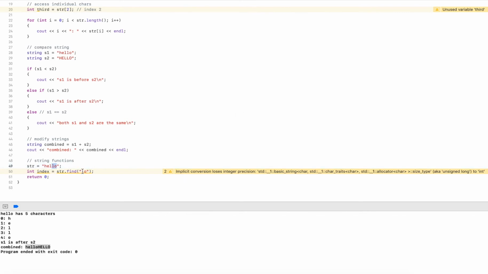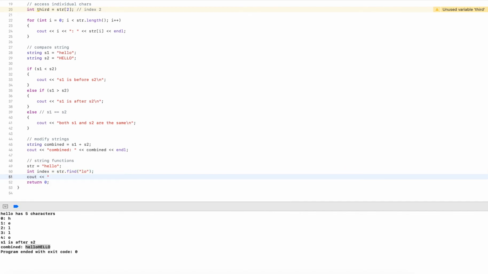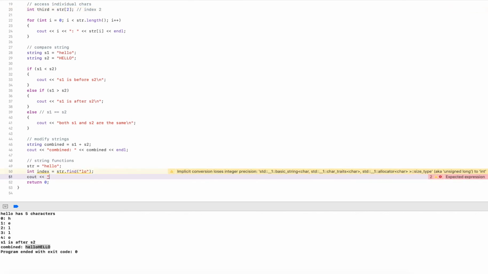What the find function does is it'll go through the string and check if the sequence of characters exists in the string. If it exists, it returns the starting index of it. If it doesn't exist, it would return -1. So let's output this here.